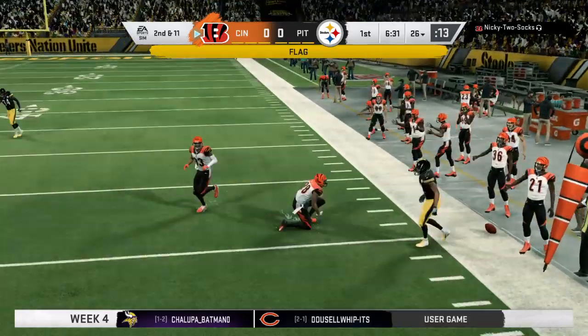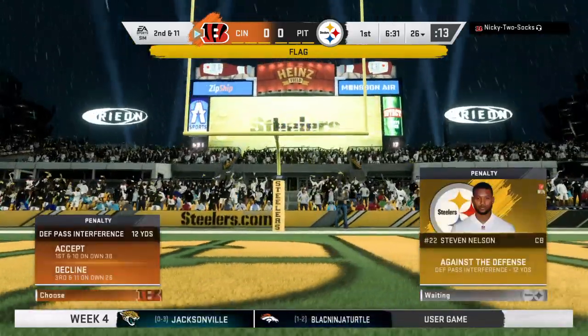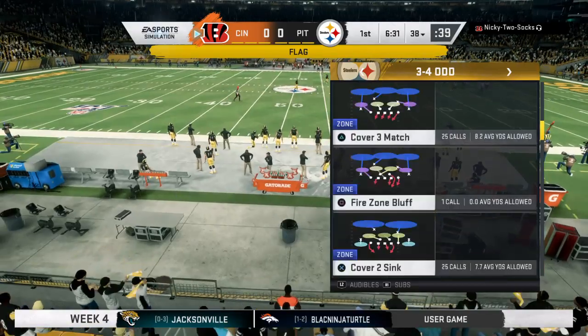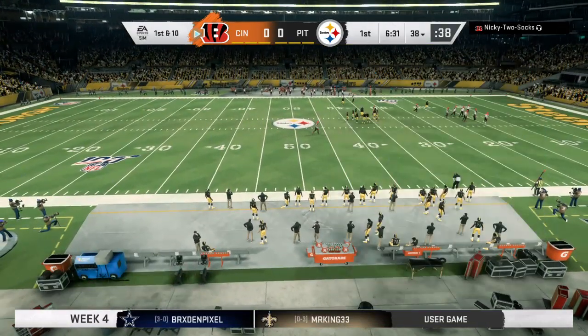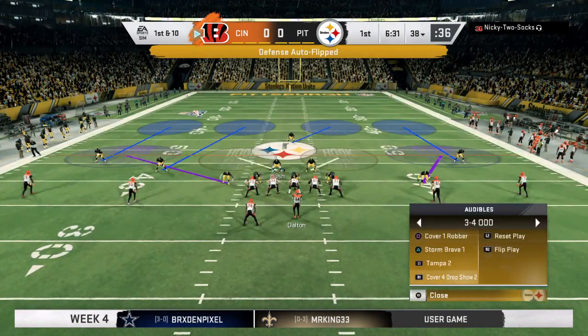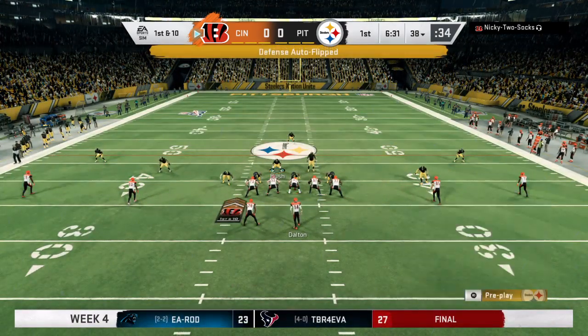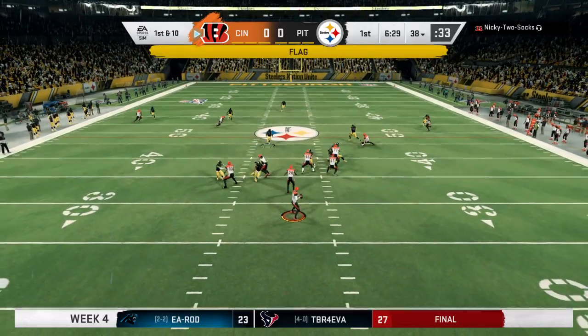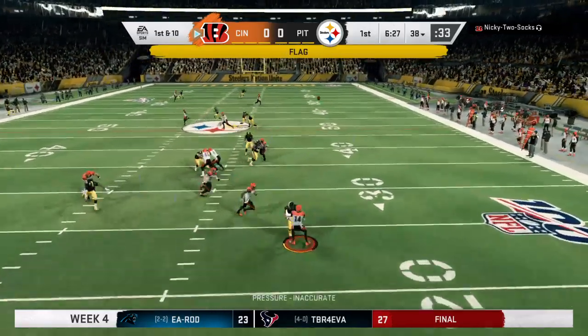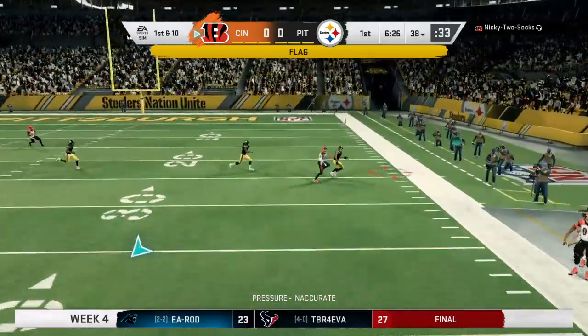And a flag comes in as that one falls incomplete. Well, let's see who this is on. So they saw the contact before the ball arrived. Penalty flag for pass interference. And trying to avoid pass interference is so difficult. You're trying to slow down these skilled receivers, and somehow, some way, they make plays on the football, and sometimes you're there too soon.